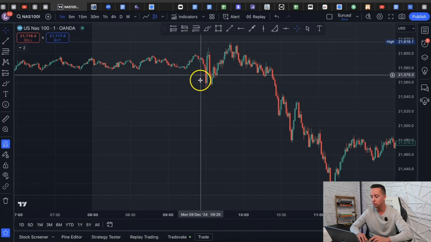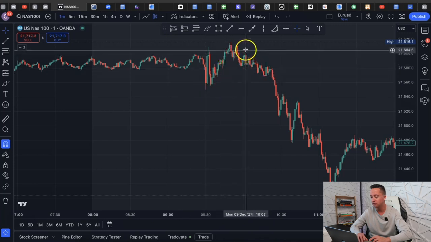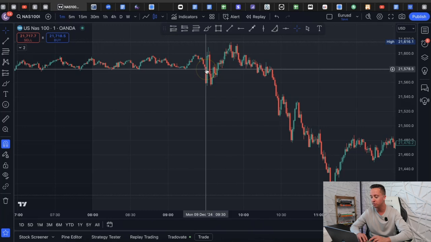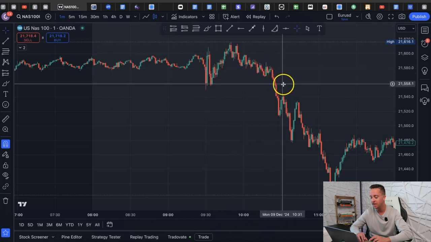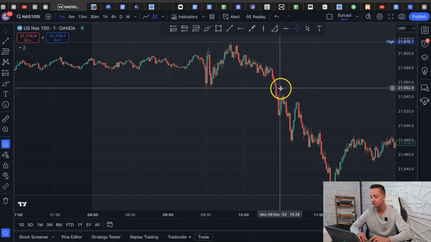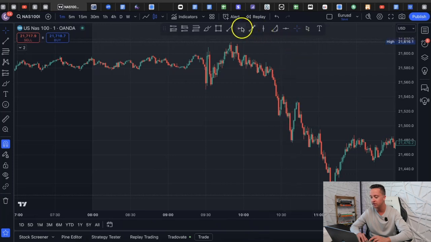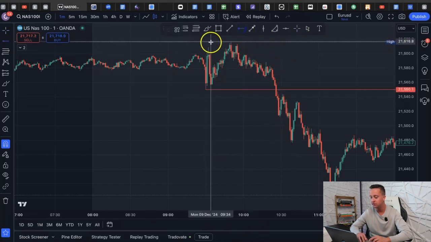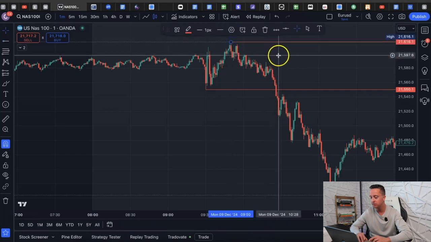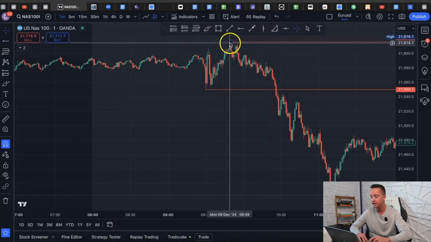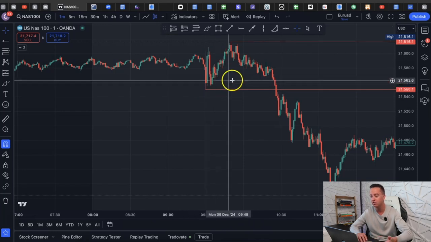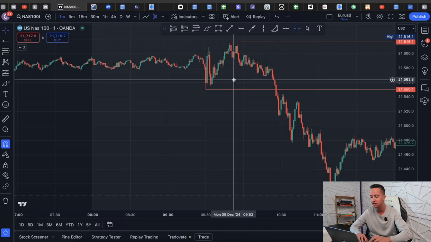Okay, so one thing that I want you guys to know right here is throughout this whole zone from the New York session opening to the market open right here, and then to about 10:30 a.m., 10:30 is when it really started to break. I want you guys to note that we have this low and we have this high right up here. There should be no trading in between these two zones right here. Why? It's consolidating. You don't have any proof that's telling you whether it wants to push up or push down.